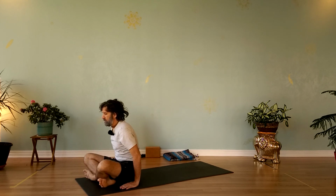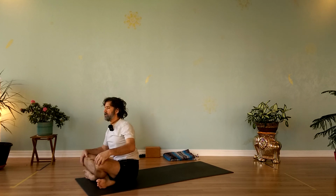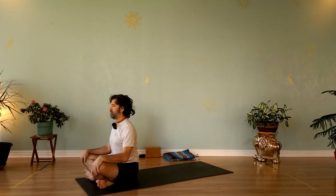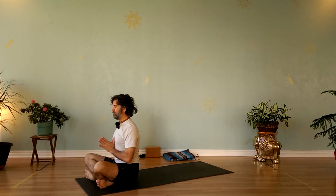Cross-legged, comfortable position to finalize our practice. Find that seat. Sit up nice and tall. And once you've arrived, bring the hands together. Firm amount of pressure, slide the thumbs into the sternum. Let the four fingers fall away. A little squeeze between the blades.